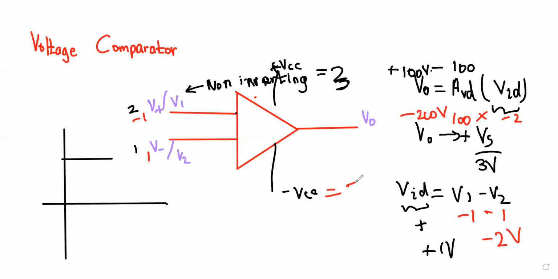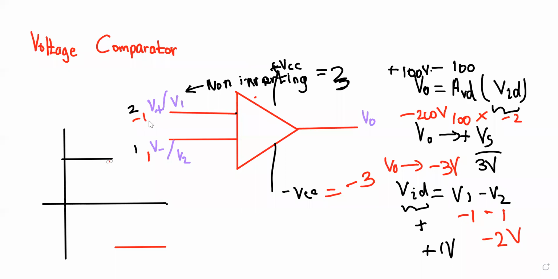But here we are only providing -3 voltage, let's assume -3 voltage. So we note the output can only reach -3. After that, it can't increase that voltage in the negative side. So the maximum voltage is going to be -3 voltage. So when you are providing V minus with 1 voltage and V plus with -1, you are going to get the V output as -3 voltage. So that's the simple idea.